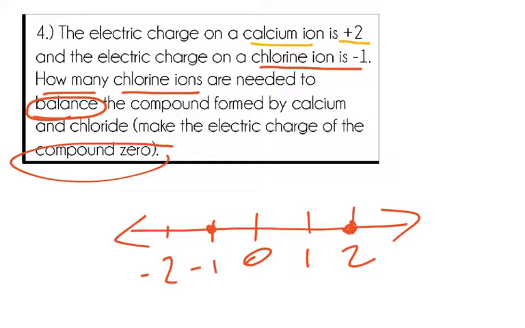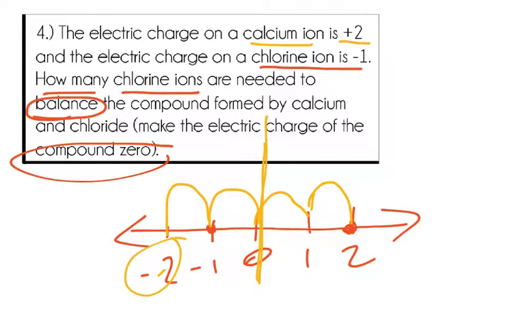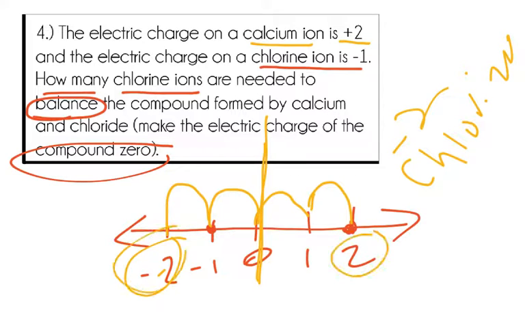So what I need to do is use my number line here, and I'm going to think to myself, okay, here on this side I have 1 and I get to negative 2. Here I have 1 to the left to get to negative 1. How many more would I have to add to have the same distance on both sides, right, to be opposites? Well, there I would need to add another 1 to get to negative 2, right? So the answer here is you need 2 chlorine ions. Okay, then if I would take 2 and add negative 2 to it, I would be back at 0. Okay, does that make sense?